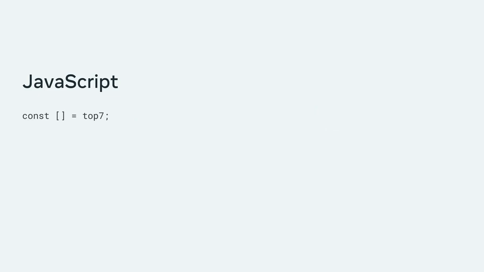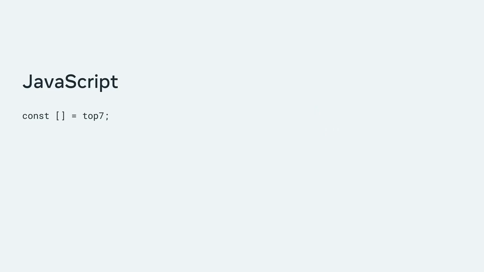To solve the problem, I decide to organize my list in such a way that I have my top 3 attractions and prepare another list for a second visit. To do this, I use the rest operator and a technique known as destructuring. In this destructuring syntax, I simply specify what I want to get out of the top7 array, in this case, the first 3 items.